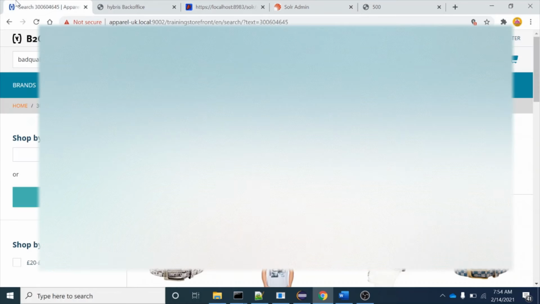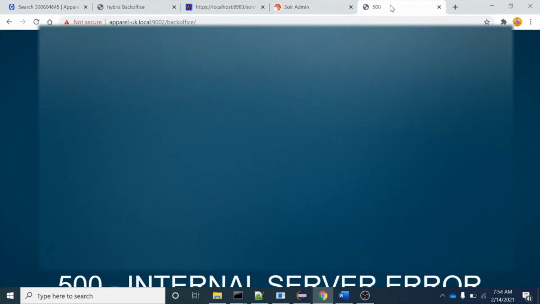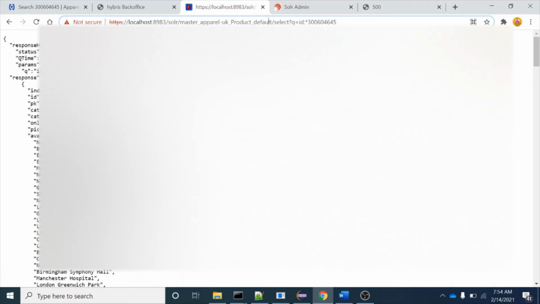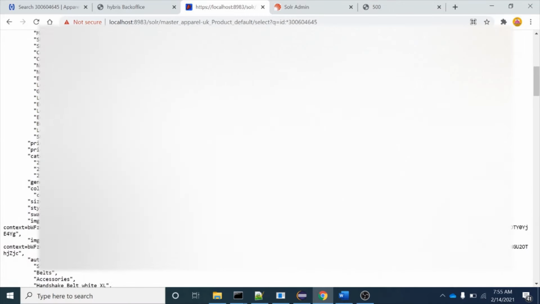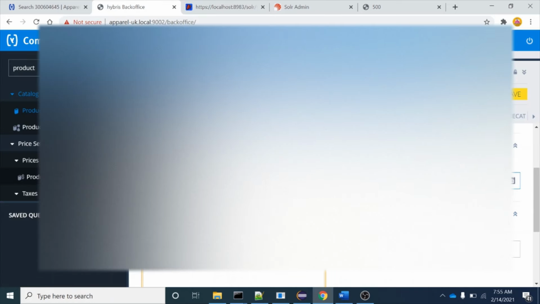If I show you one example of the Solr, this is the one call which I had already told you, we can make a direct call to the Solr as well. Over here, you can see we have multiple attributes, like catalog ID, catalog version. So for our requirement to tell how many days this product will be live, we need to create a similar attribute, and against that we should show a value as 4.